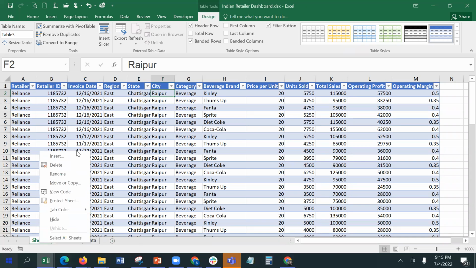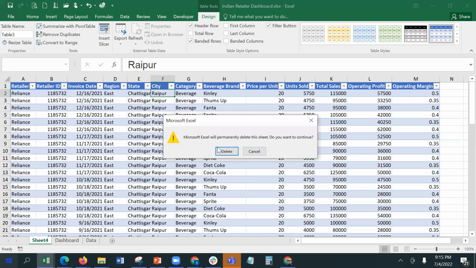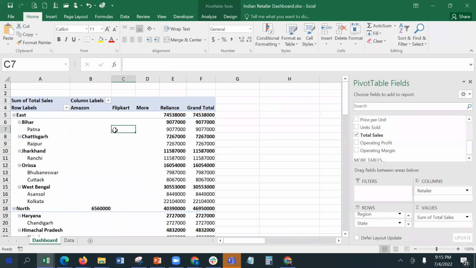Yes, because in subtotal you can only select per data, right? No, I am not using a subtotal feature at all here. I am using the pivot table feature. Don't get confused. Subtotal is a totally separate feature, and pivot table is a different feature. In subtotal, you don't have all these features that I am showing you.